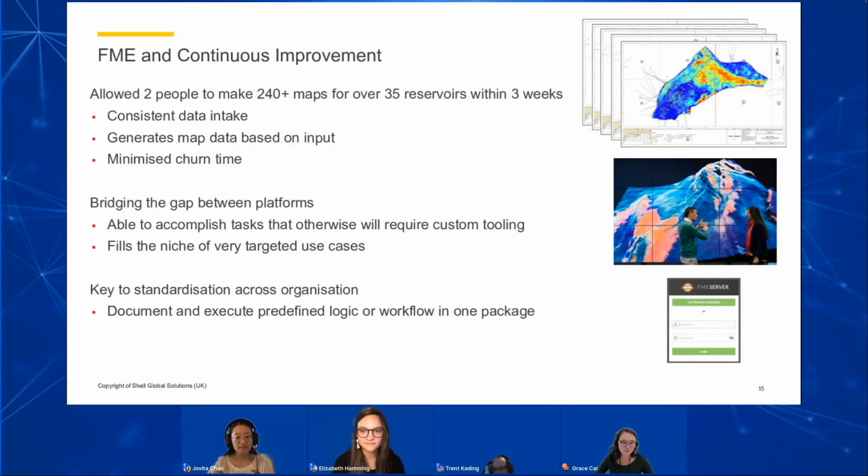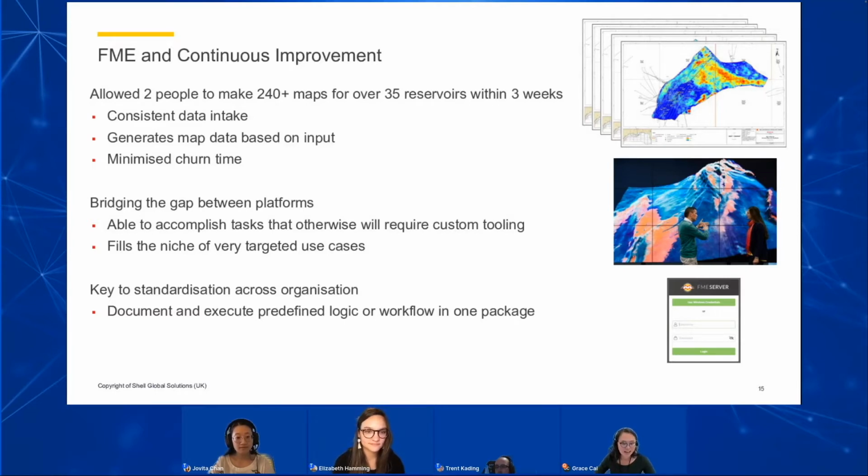That is an example of what I call data funneling. I see examples of using FME for data funneling purposes all over the place in Shell, and I think it's a key component in organizations as large as Shell that we have these tools so that we can build the consistent data sets that we need, so we can build on top of that and do further analytics.